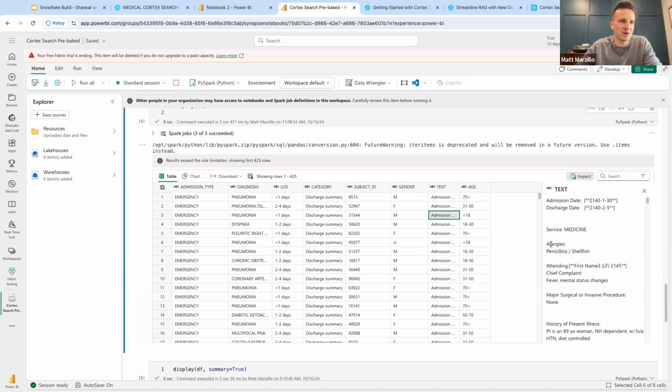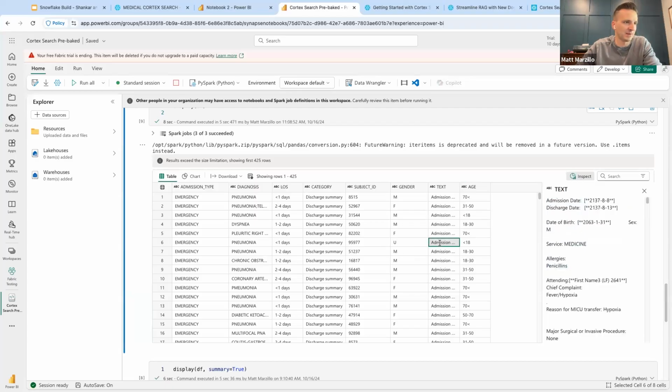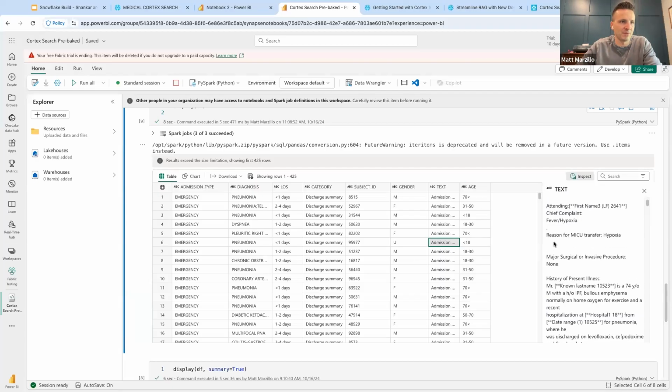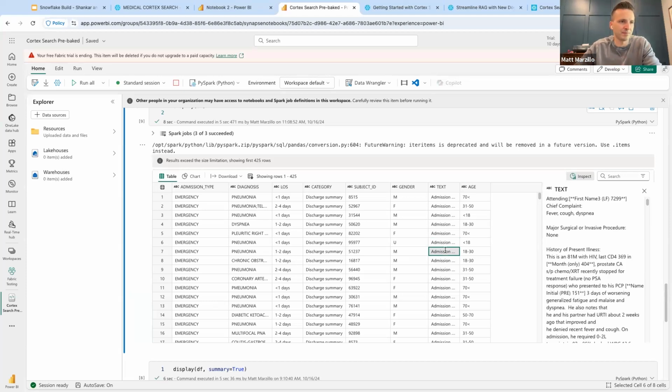This next patient as well looks like they're allergic to penicillins as well as shellfish. And then it comes out here and says, oh, yep, another, this is a male, younger than 18, allergic to penicillins. Admitted for a fever. Looks like a pneumonia patient as well. So we're actually picking up on pneumonia patients as well, which is what we selected. The admission type should always be emergency, right? We did a simple filter on that, so that shouldn't be too complicated.